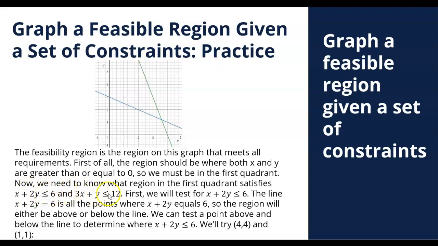Then you go check on the second inequality. Plug in the ordered pair 1, 1. So if x is equal to 1 here, you have 3 plus 1, that is 4. 4 is less than 12. So therefore, 1, 1 as our test point, which is on this region here, satisfies both of these linear inequalities. So therefore, we say that this region here is the feasibility region.